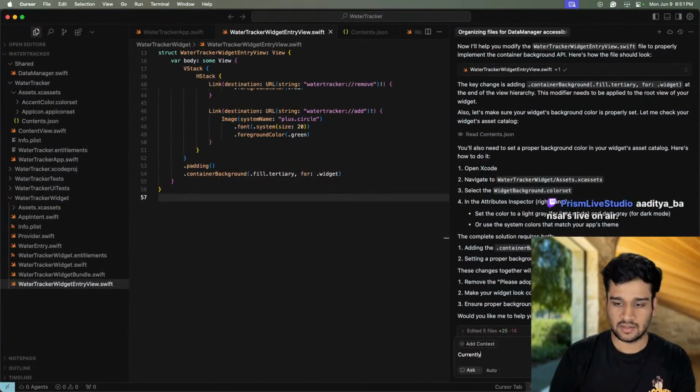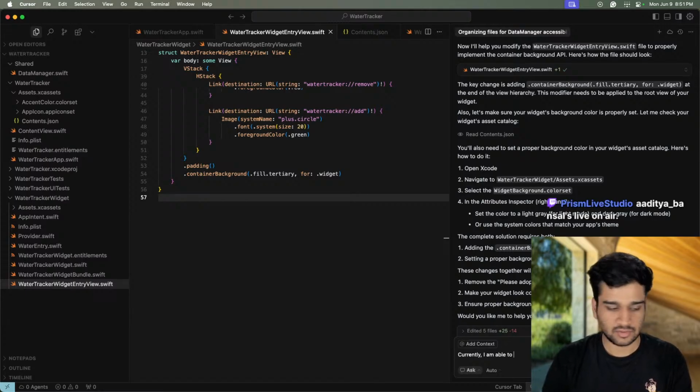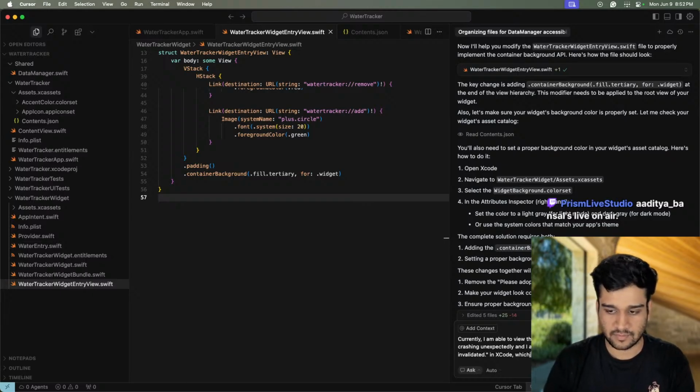Currently, I am able to view the widget on the desktop, but when I click the buttons, it shows unexpectedly, and I am getting this error and explode, which might be related.